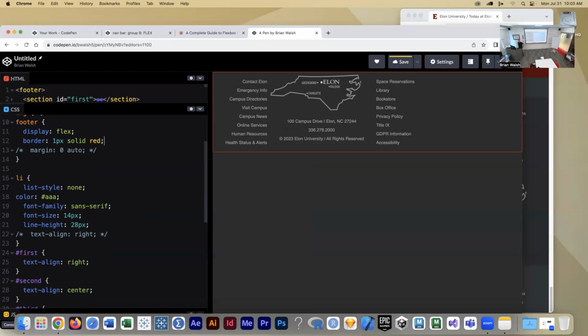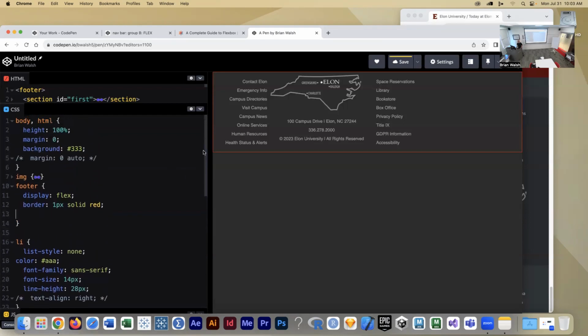I was writing rules for the footer to center, right? Why didn't it center? Because it's filling the whole darn screen. It can't center. How do you center something that's entirely the full width? So that's why margin zero auto didn't do anything in either place. I'm asking it to center something that's taking up the entire width of the screen. If, by the way, I'd set a max width on the footer and then said margin zero auto, that would have worked. So what's wrong here?